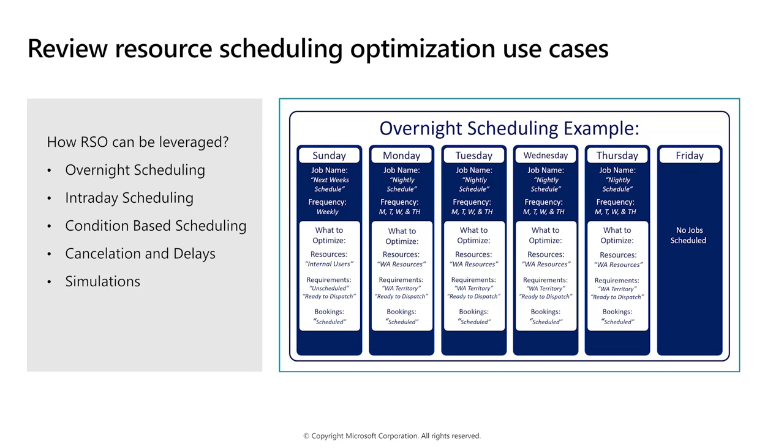So as we can see, we've got an overnight scheduling example. It runs at different times. It runs to create a weekly schedule. It runs to create a nightly schedule, which is absolutely fine. And what does it resource? It resources different types of things based on the territory or based on the status of the work order, etc., and can then go ahead and schedule it.